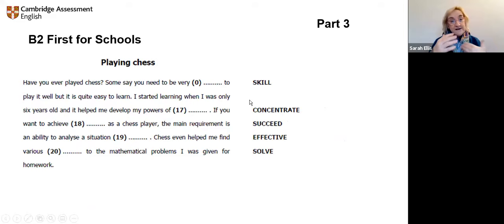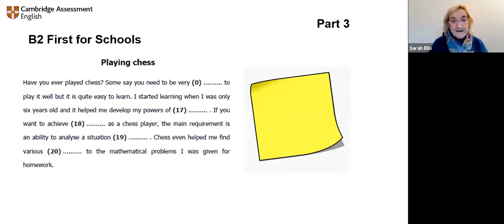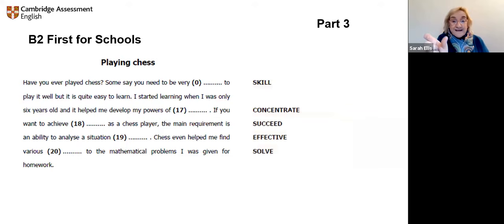So one of the things you can do, whether you're online or offline, of course, is cover it with a post-it. So there's my digital post-it. Cover it up, get them to read the text first, tell you about the text. They might even start thinking about the potential words in the gap before they look at those stem words, and then really think about the knowledge of structure that means that the word will fit into the space.